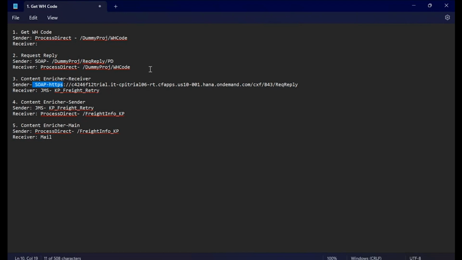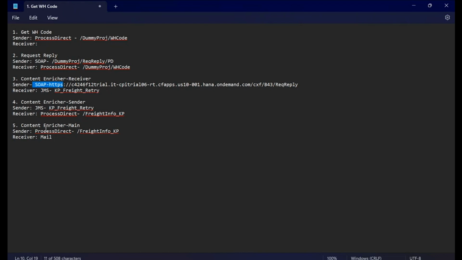So now when we use this JMS adapter, we are basically defining a JMS file that will count or keep track of our retries. Then we have a sender. In this sender file, we have defined the maximum number of retries and the intervals that these retries will take place in.